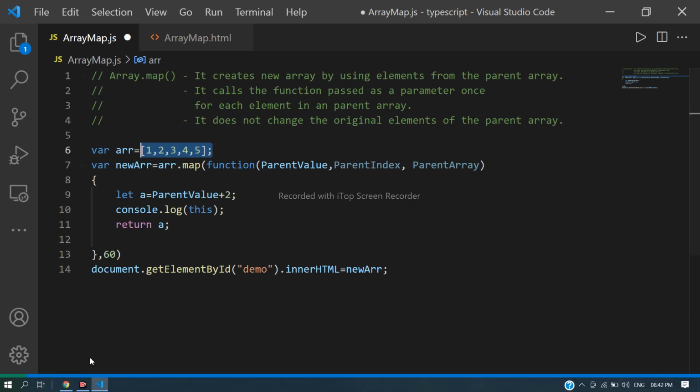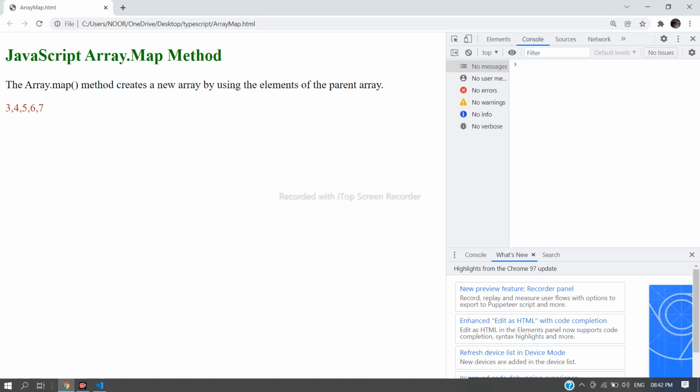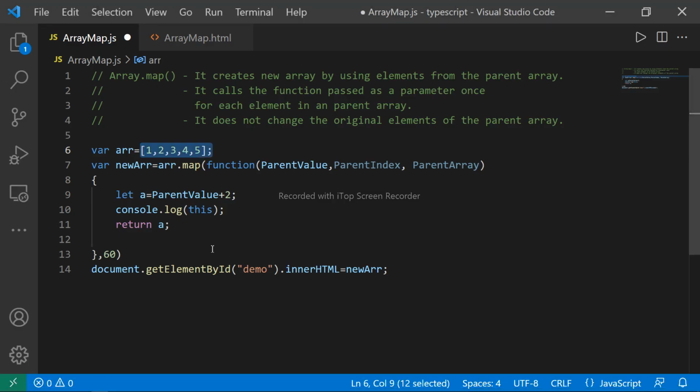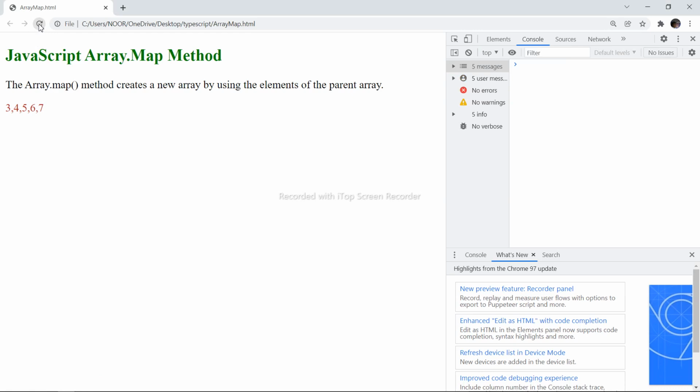Let's have a look at the output. We have made some mistake. Let us cross check. No, we have not made any mistake. Yeah, we failed to save. Let us save this and have a look at the output. Here, as I said, it will print 60 5 times, and it will print the data type also, number 60, printing 5 times.